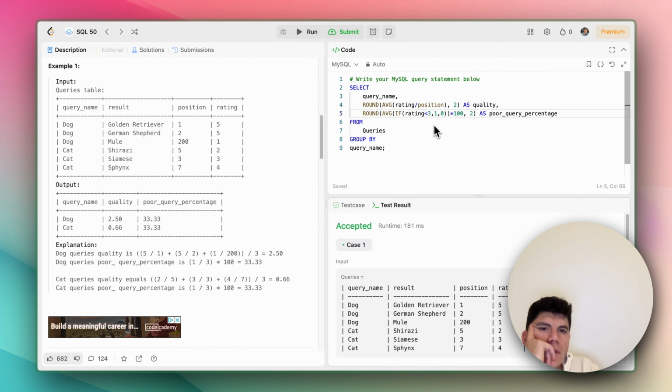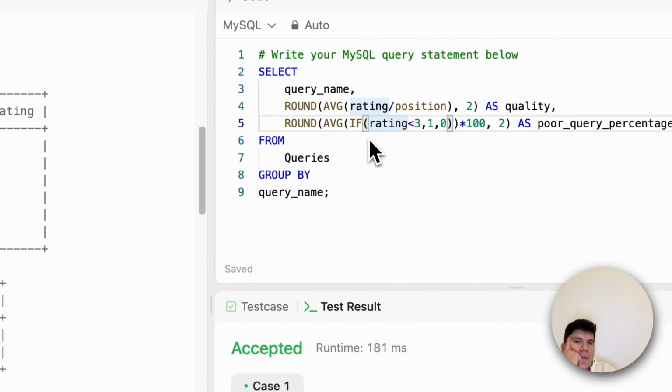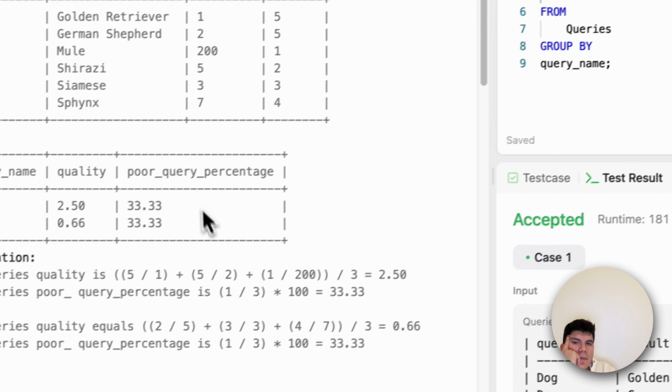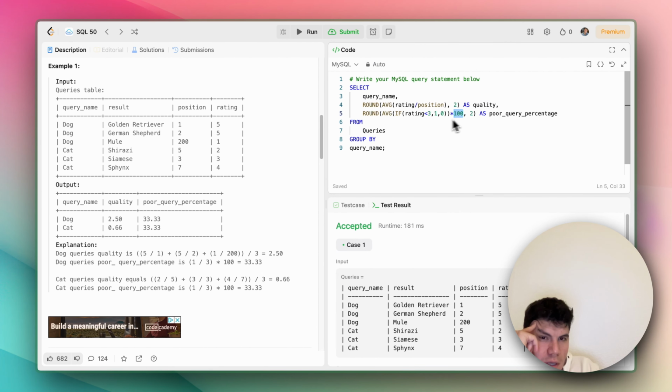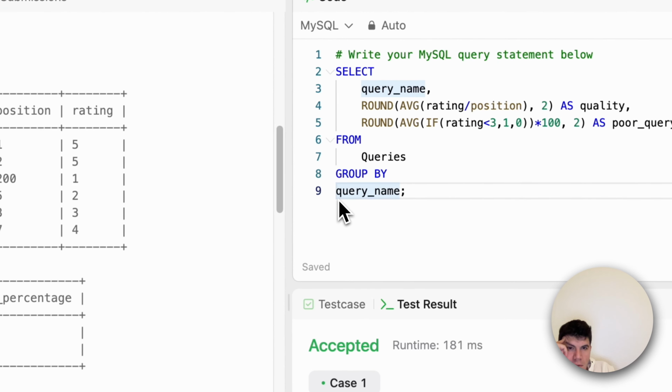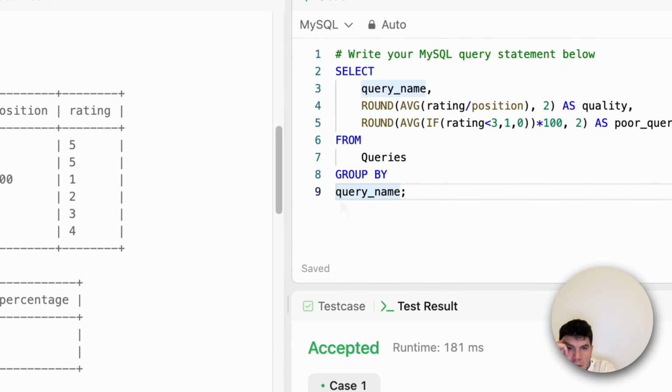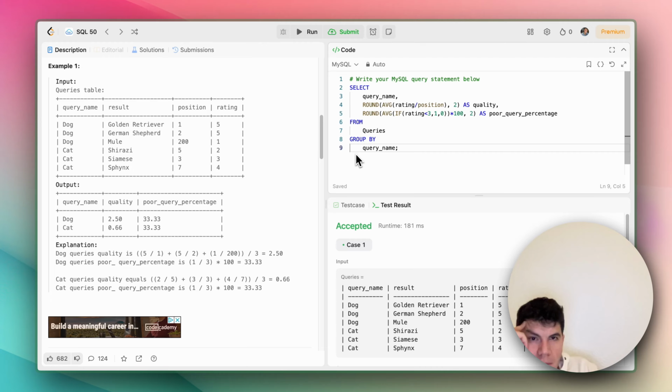Okay, there was a mistake: I forgot to add the open parentheses after the if statement. Also I forgot earlier to multiply with 100 because the final result is requested as a percentage. And that looks fine now. Here it has been accepted. Let's try to submit.